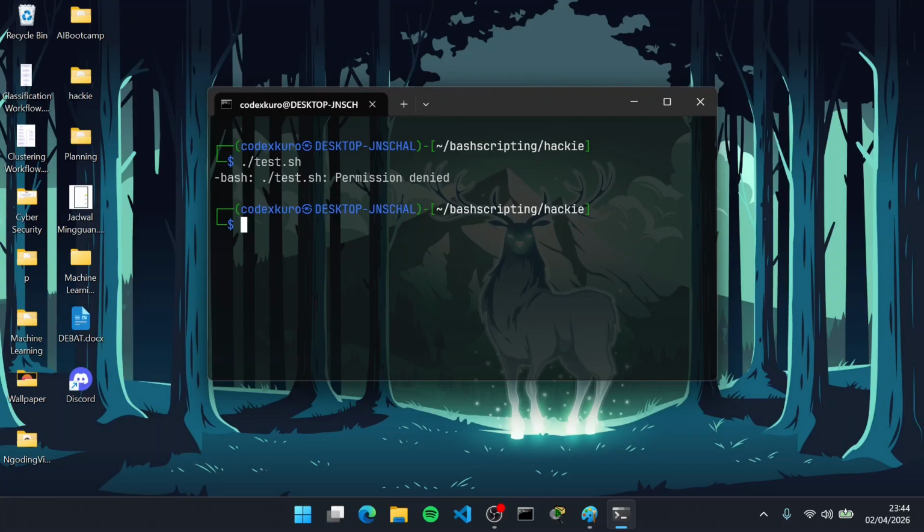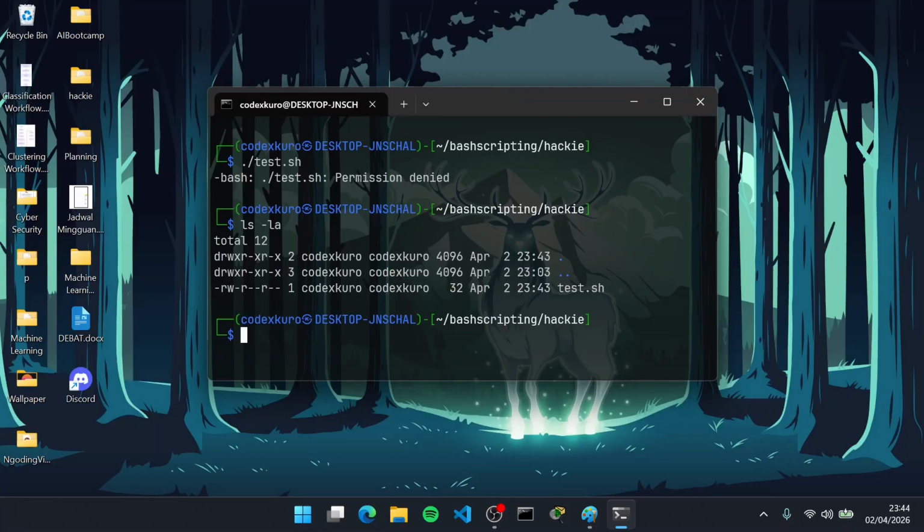If you take a look at the permissions of the file, it tells us the file can only be read or written. There is no x in the test.sh file, so that means it can't be executed.